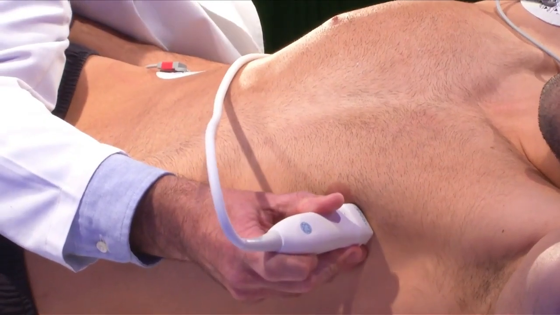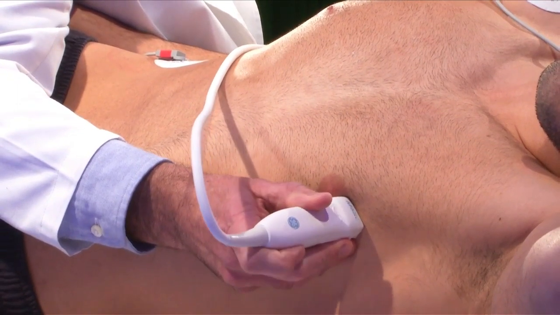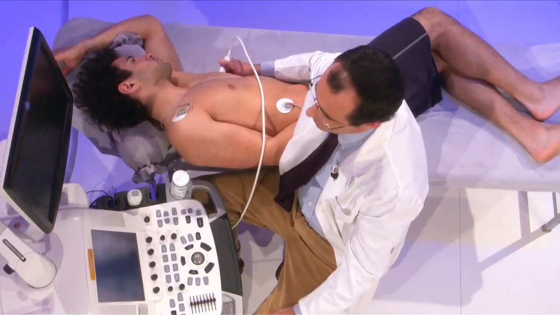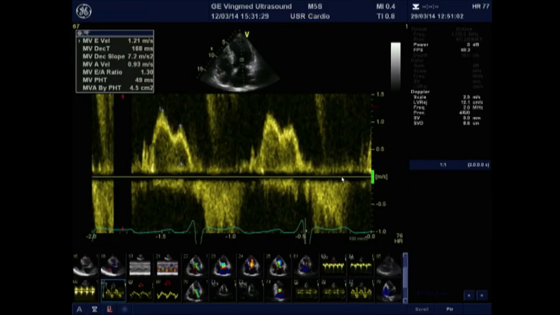In the four-chamber view, we are now going to assess function. First, we have focused on anatomy and on associated findings. We assessed left ventricular hypertrophy, we have assessed obstruction and mitral regurgitation, and now we're going to assess diastolic function. This is a transmitral inflow pattern. The most important thing here is to assess the maximum velocity of the E wave.